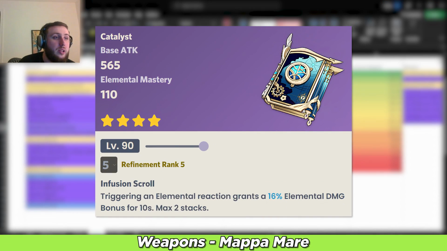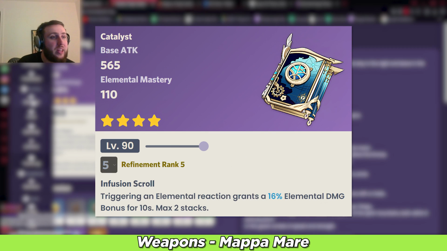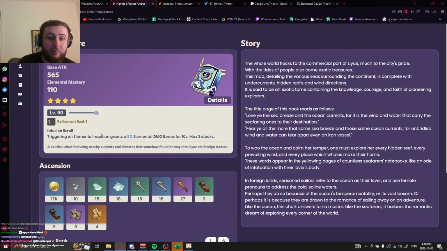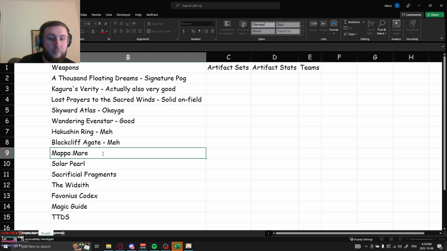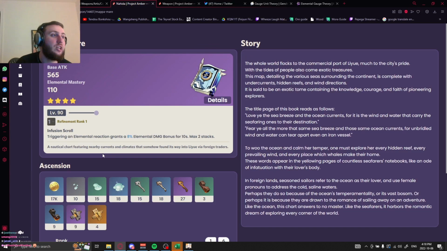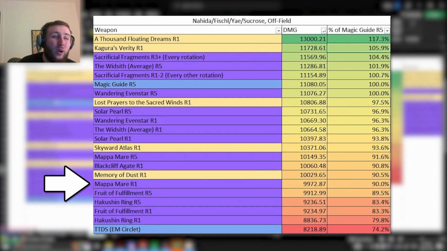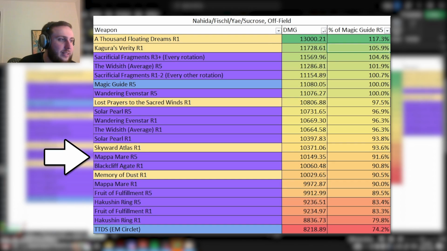Mappa Mare is a very solid free-to-play option. However, the buff that Mappa Mare gives you, 8% damage buff, lasts for 10 seconds, so if you off-field your Nahida, it can be hard to actually keep that up. If you do end up keeping that up, that's nice, that's bonk. If you don't, it can actually end up being pretty rough. In my off-field comparison, I was assuming that you actually end up getting relatively bad uptime on it, right? And as you can see, it ends up performing quite a bit worse in Magic Guide, even at high refinement.